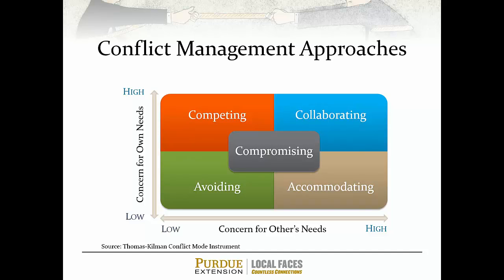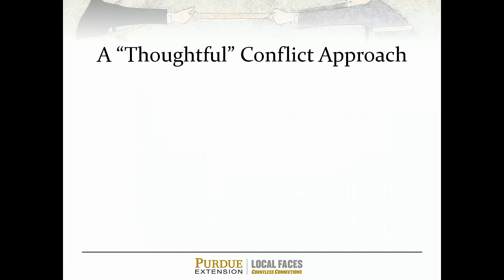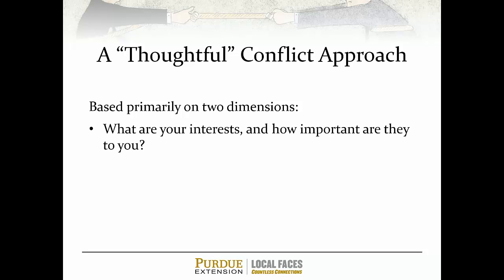Compromising is where we give up something and another person gives up something. In many of the community issues, where we want to reach is collaborating. And a collaborating approach means generating innovative solutions that really go beyond. So in a community context, compromising is a short term way to get through the issue. It usually isn't a long-term solution because people's interests haven't been met. So when issues are really important to one party and really important to another party, collaborating may be the only approach where both parties can get their needs met. So this is a whole video that I'll be doing in another segment, a lot to say about that approach. A thoughtful, effective approach for us to think about as we think about our own engagement in conflict.